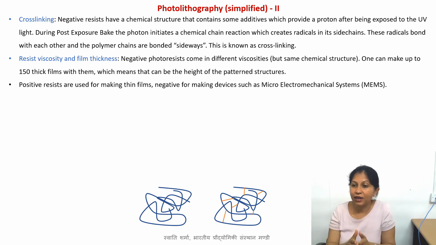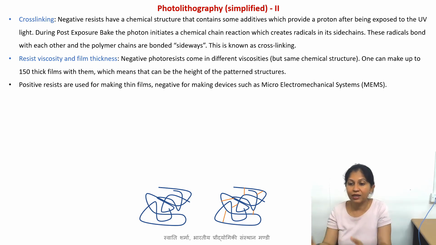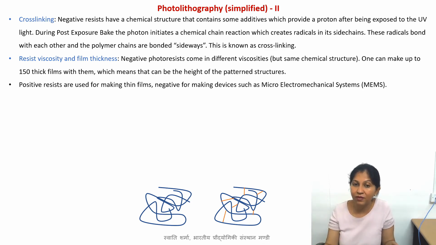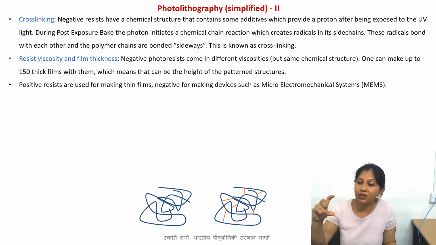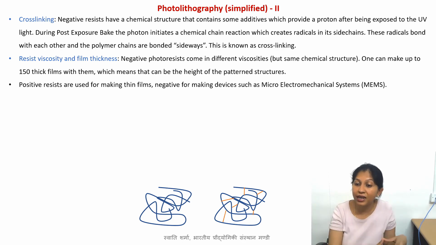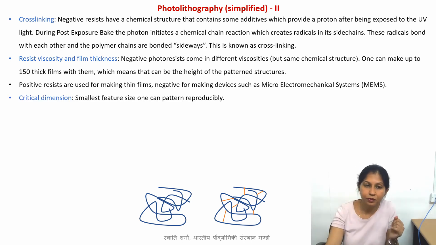Structures like MEMS, micro electromechanical systems, are ones where you use the mechanical properties of a material to get an electrical signal, or the electrical properties of the material to get a mechanical response. These are called electromechanical systems, and because they are micro scale, they are called micro electromechanical systems, or MEMS. These kinds of structures require a certain height. They are not always 2D structures, they are 2.5D. So in these cases, you will typically use a negative resist rather than a positive one.